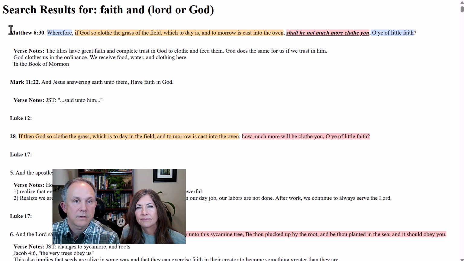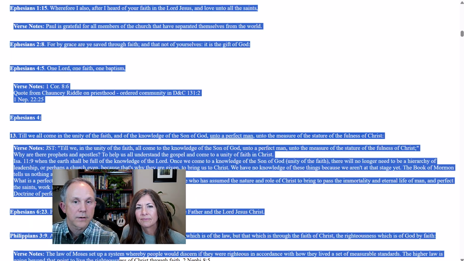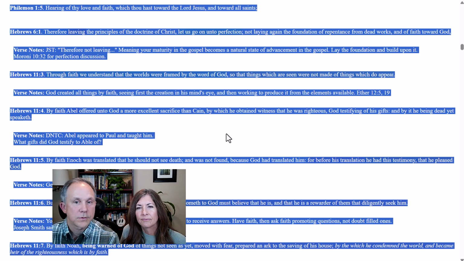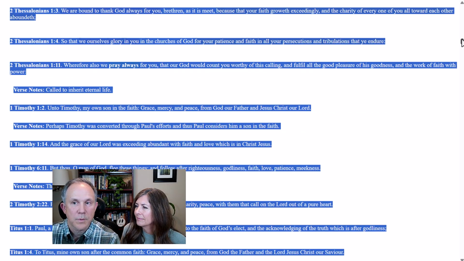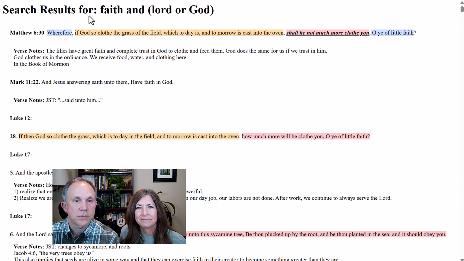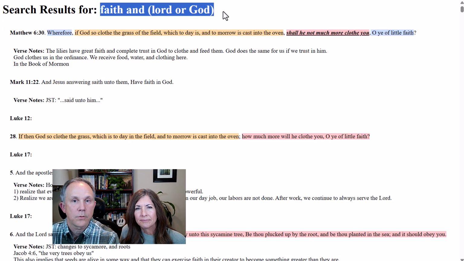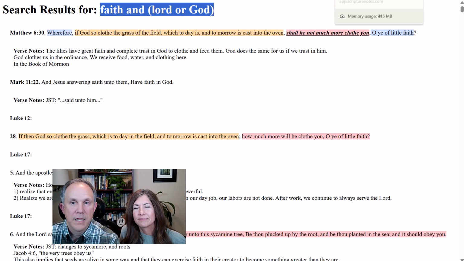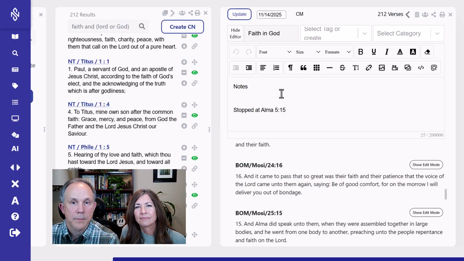I can highlight all of those verses and notes and copy and paste them into a Word document, or I could print it to a PDF right from here. It also tells me what my search was. Then I can close that, and I'm right back at Scripture Notes on my original tab. That's a super helpful feature as well.